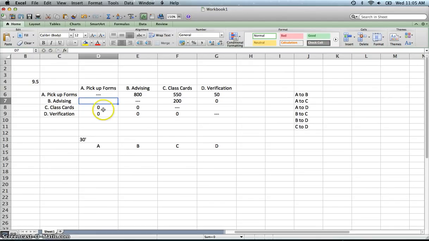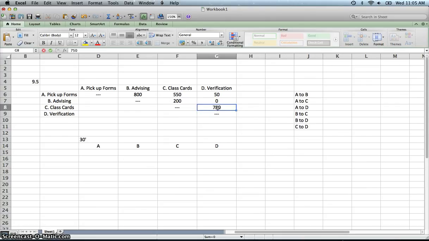Now, of course, we have the other ones here. So this idea of forms to class cards is 550, but there is no class cards back to forms. And so the rest of these numbers are 0. So we'll just blank those out to let us know that we have done our job in that regard. Looks like I'm missing a set of data here. Oh, 750 is that. So it looks like for the most part this is one-directional, except there was a little bit of interaction from advising back to picking up forms. And so we combine those, but in regards to the other interaction, there was an additional 0.